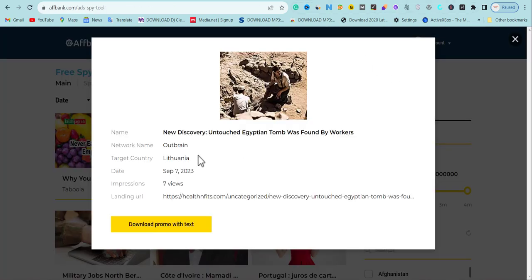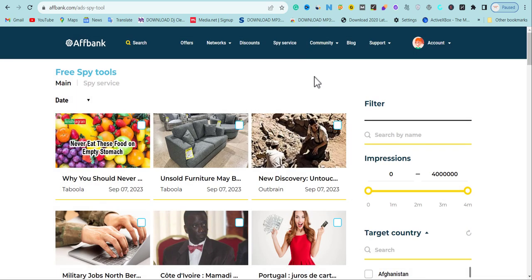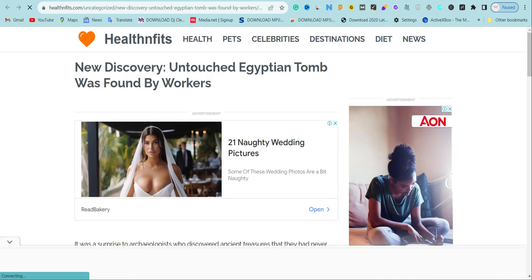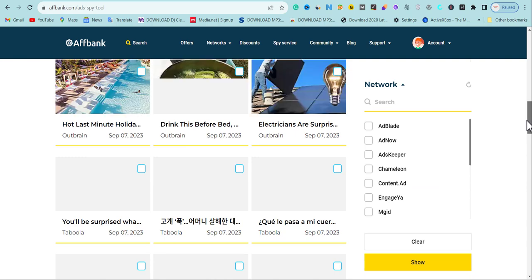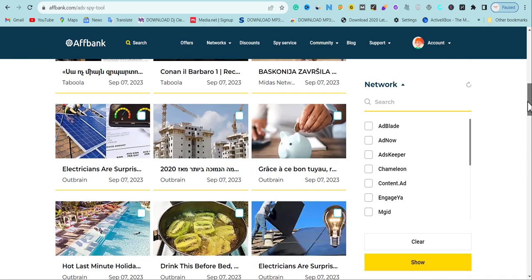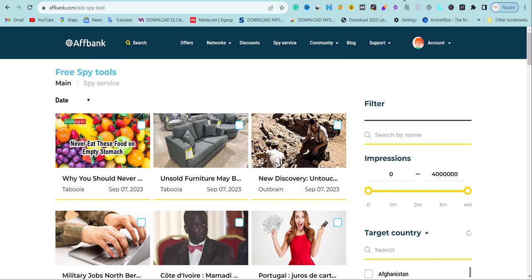But the main important point here is that you're not going to know if the ad is performing well or not. It's only telling you the impressions this ad has gotten, but it's not going to tell you the actual CTR. What if the ad is performing very well, the gravity, the ad strength? You're not going to see it, because this is a free tool. So if you are using a premium one, it's going to give you the opportunity to see what is really working in full, because discovering content from this one is also good, but it's not going to give you that full detail to know if these ads have a high bounce rate. That's why I like the paid one.